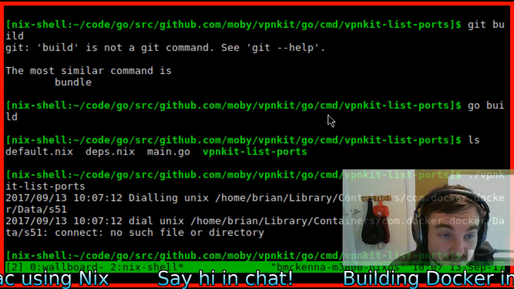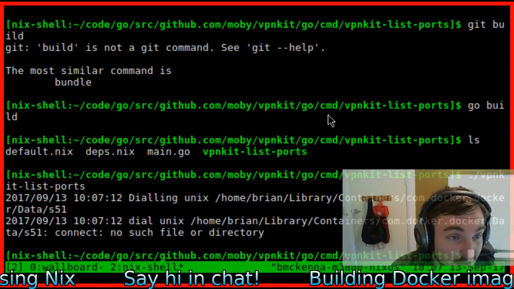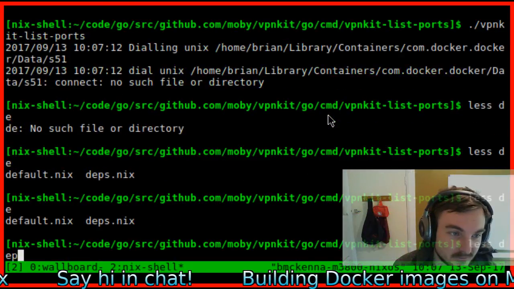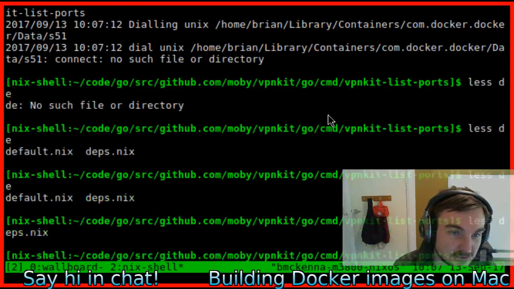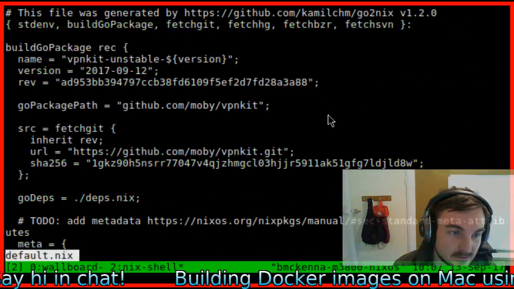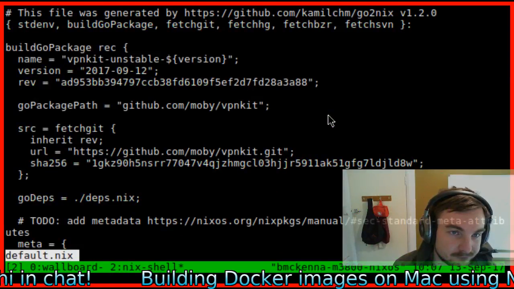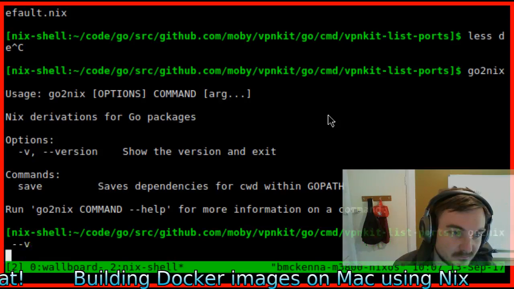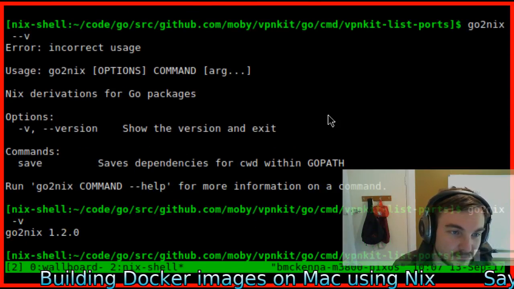I've got one that runs on Linux, but I can't package it for GoToNix. It doesn't work for building this. My version of GoToNix is probably a bit old. Maybe that's the problem.